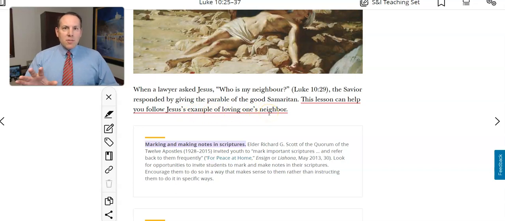And so we want them to feel a recognition that everybody around them and me are neighbors, the family of God, and that we can have Christ-like attributes of love and charity and wanting to serve and bless and help them. And so that's our big bullseye for this lesson. And so we want to slow down and try to hit that.